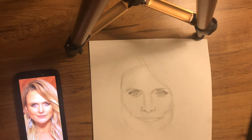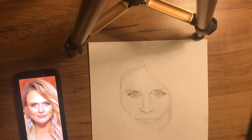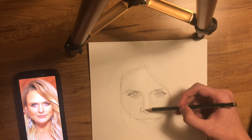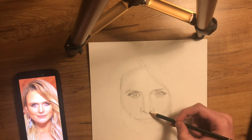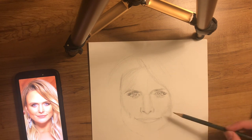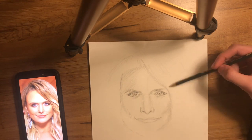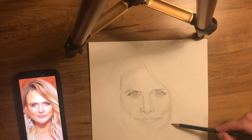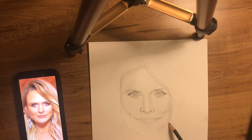Another thing I was going to say is, if you make the picture black and white, also upping the contrast, making the darks darker, making the lights lighter, that really helps too. Those are a few really helpful things that I did a lot when I was first drawing that really helped me out. And if you want to try this, it would probably really help you out too. So just keep that in mind.